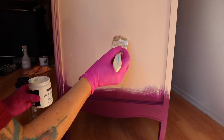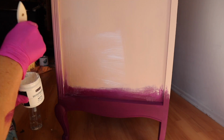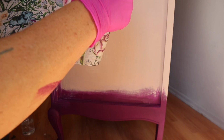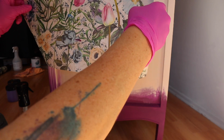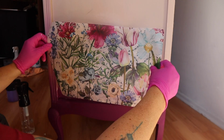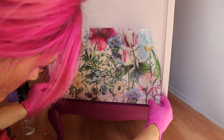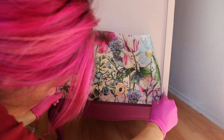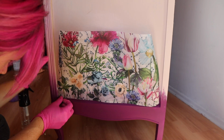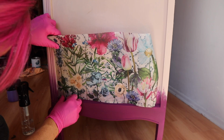So what I did is I laid down a layer of the decoupage medium, and then I took the paper, and I had previously cut it to fit exactly that spot, and I am going to carefully lay it down. This paper is very sturdy, so you can actually pull it up if you don't put it down in the right place. You'll be able to pull it up without ripping it. But I'm going to lay it down in the exact spot that I want it, and I'm going to carefully just work the paper so that I can smooth it out with my hands.